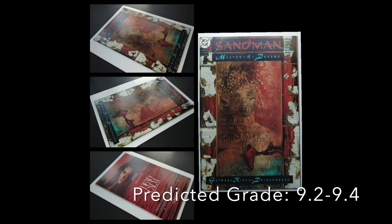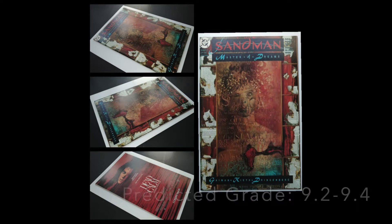Now moving on to something different — it's not Marvel. Sandman number four. This is the first appearance of Lucifer Morningstar, obviously the start of the Lucifer series on Netflix — it wasn't on Prime originally I think. Very nice book. First time I've seen this book come across the desk, so it's very nice. It's always good to get some different stuff — you get the big books like Secret Wars 8 and ASM 300, but it's nice to get something different over the line.